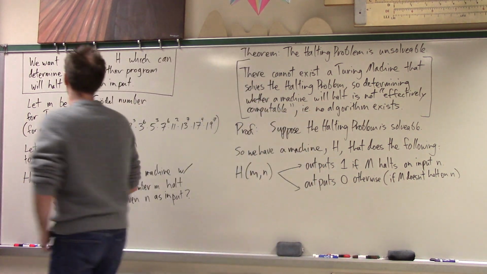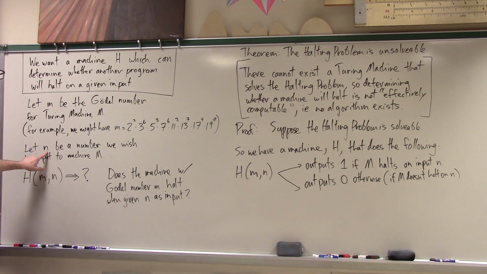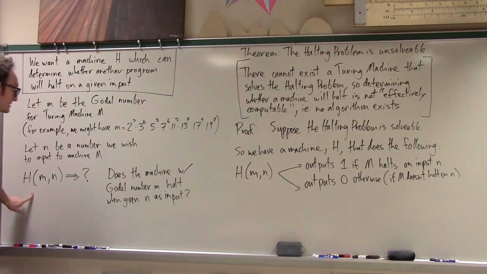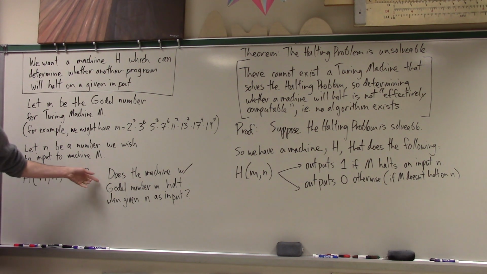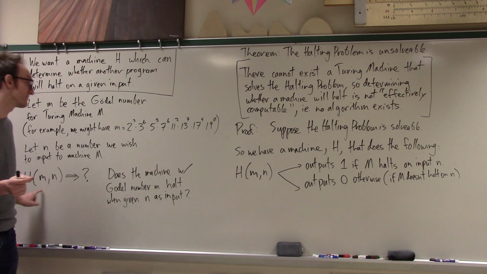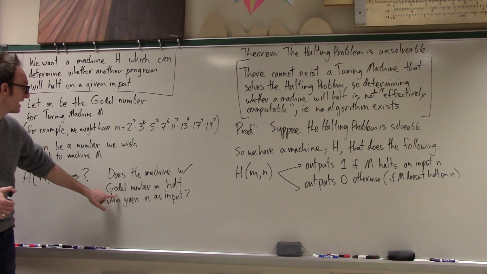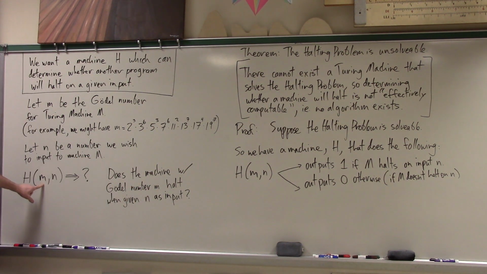If I knew for sure that machine M would halt when given input little n, then I could just let it run and just wait and wait, and it would eventually halt. But it may never halt. Okay, so what I want is this machine H. And here's what this machine H does. It takes 2 numbers as inputs. So it is a function from a pair of numbers to another number, you could say. And what it does is it answers the question definitively: does the machine with Gödel number little m, that is big M, when fed this number as input, halt or not?